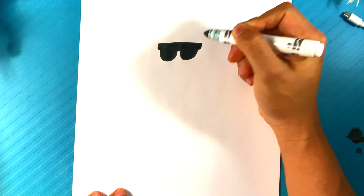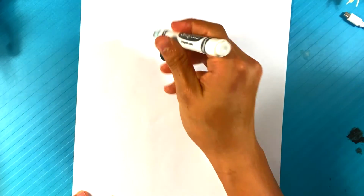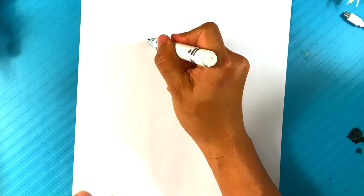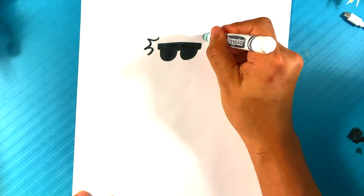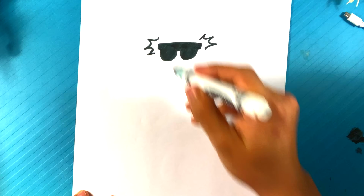If you want to get really, really corny with this, you can do this, like a little shine. So we're gonna draw a little like here, here, here, like that kind of thing going on, and over here, here, here. That kind of shine going on here.